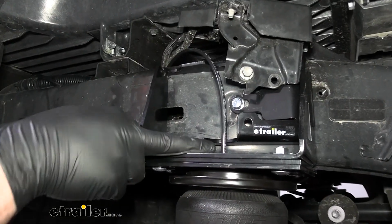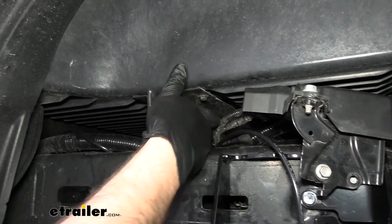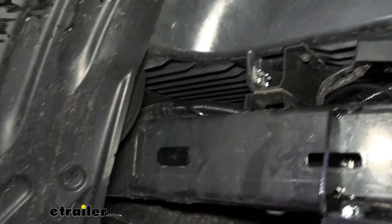From the passenger side, we did essentially the same thing as we did on the driver's side, following the factory wiring underneath this hatch channel but over top of the frame, and then we zip tied it along the way to the back near the rear bumper.